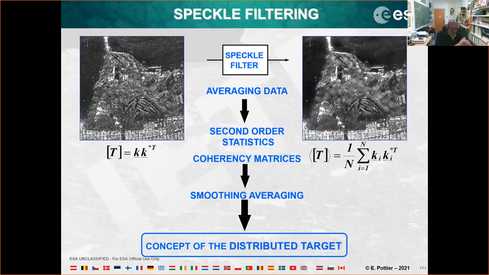A philosophy, it means that I'm trying to keep the physical dimension of the pixel, the parametric physical dimension of the pixel, after any data processing. So remember that if I take the speckle filtering, the input will be coherency matrix, the output will be also coherency matrix. But during the speckle filtering, what is a very simple data processing we did? We did some averaging. So it means that the output will be somewhere an estimation of the average of the coherency matrix. And applying averaging, in fact, is going to destroy the physical parametric dimension of the pixel. So I'm going to illustrate this concept.